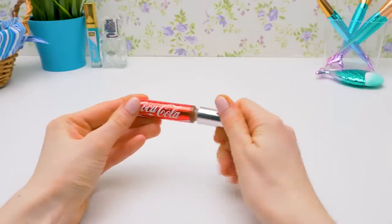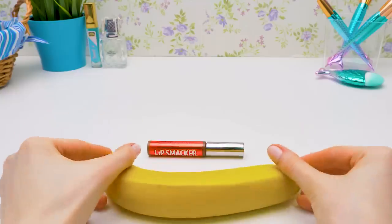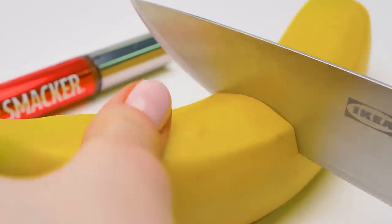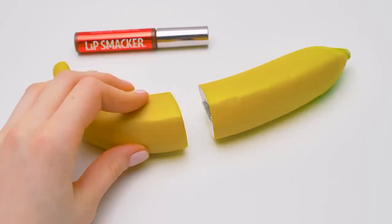To make sure Sam doesn't change his mind and doesn't steal my lip gloss, I need to hide it well. I think this artificial banana will do perfectly. Let's cut the banana in half carefully like this. Be careful with the knife or ask an adult to cut it for you. And we need to make a hole inside.